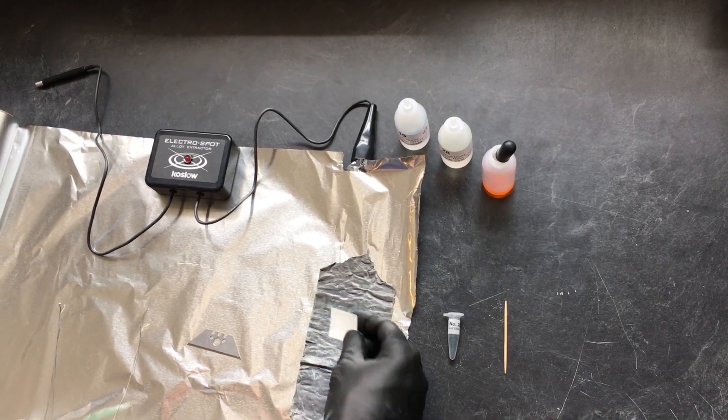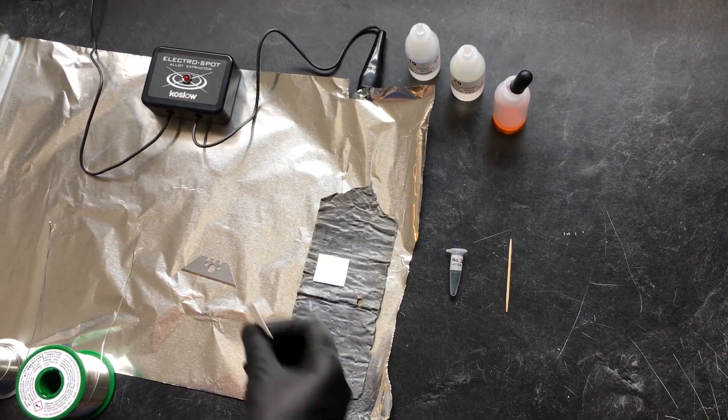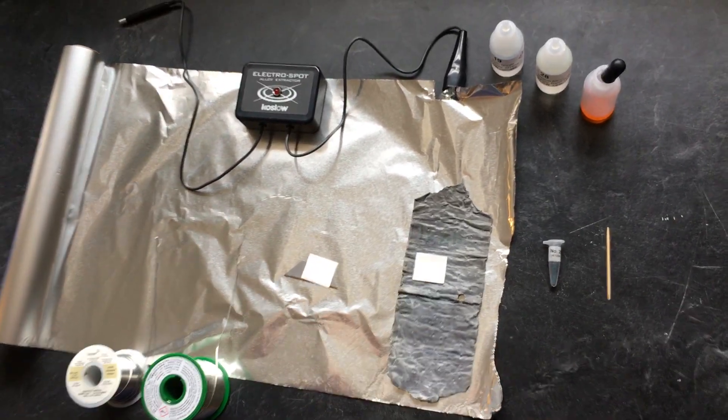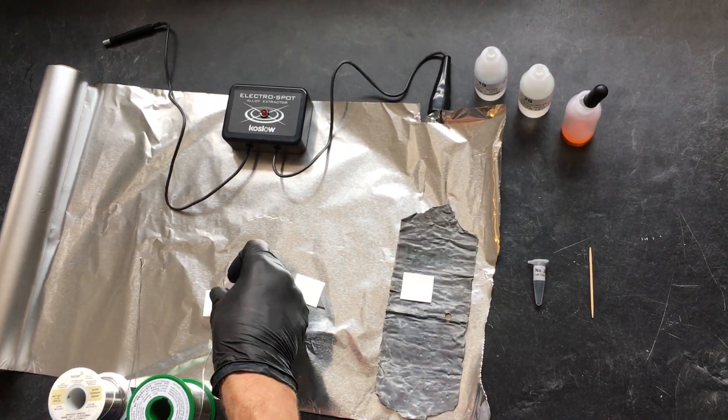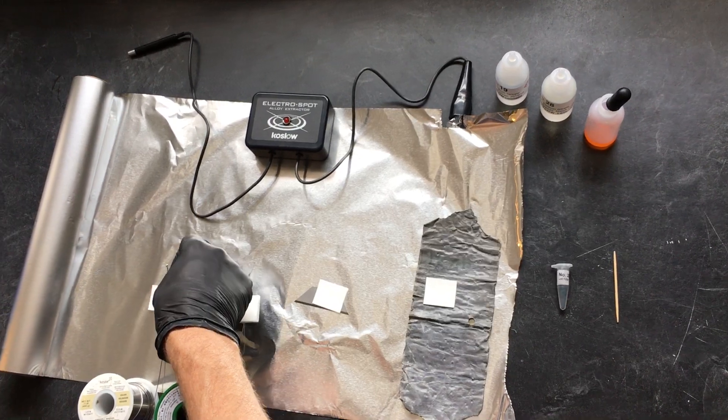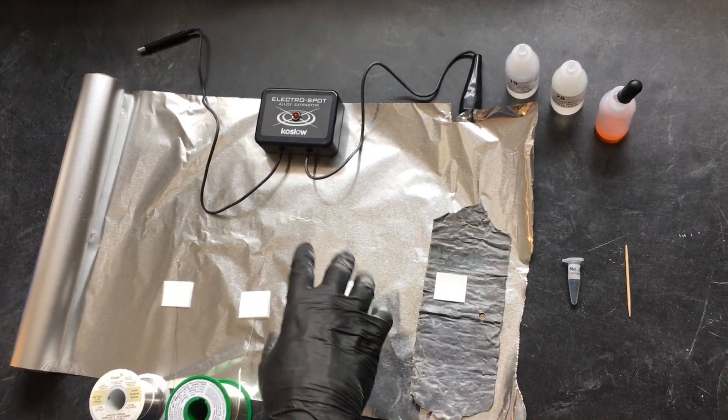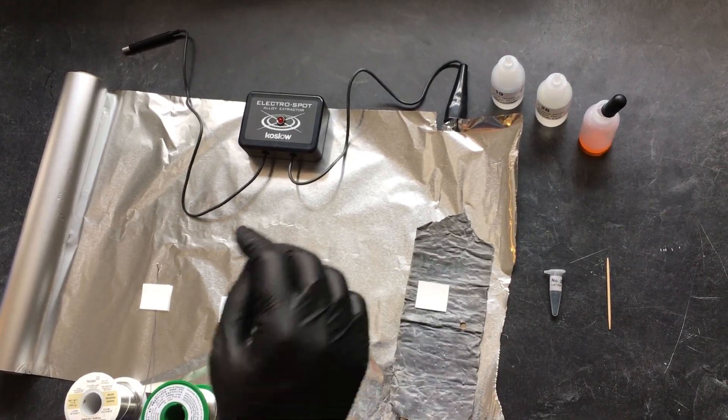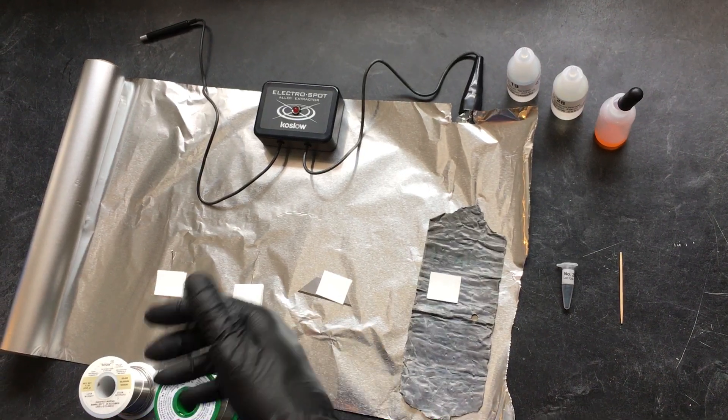First step is you put your O100 test paper on your object. So now we have, it's like a little sandwich: there's an aluminum foil sheet, the object that you want to test, then the paper.